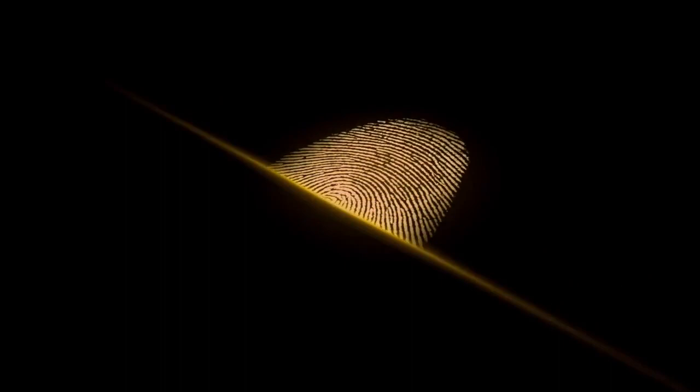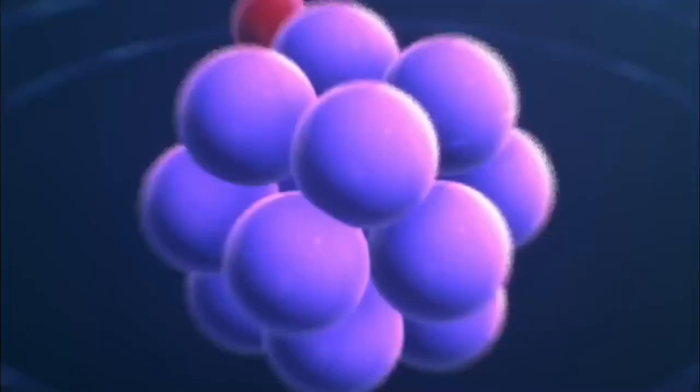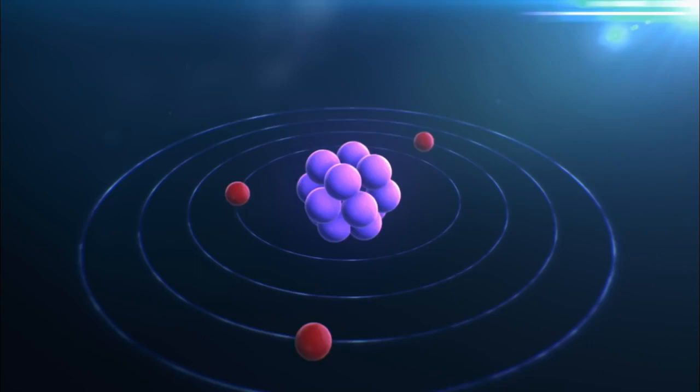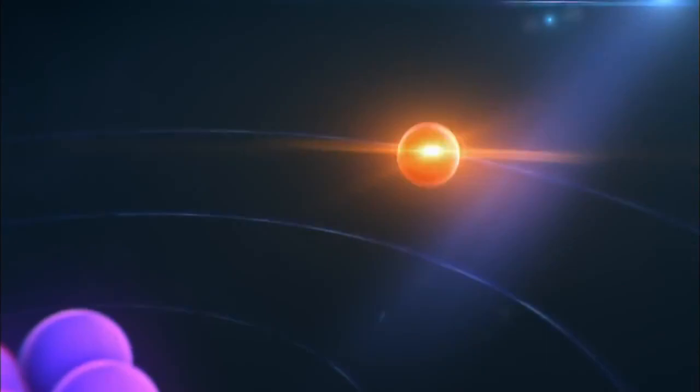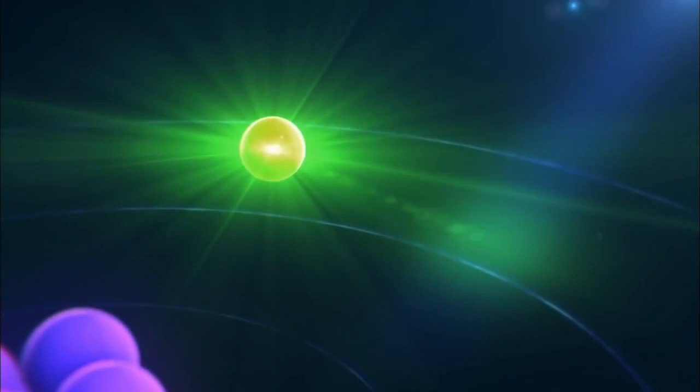And anyone who's ever danced under a black light or watched fingerprints light up on a crime show is familiar with the concept. Fluorescent chemicals absorb light in a unique way. Down at the atomic level, light jolts electrons into more energetic orbits around the nucleus. When they fall back to their original state a few billionths of a second later, the electrons re-emit or fluoresce the light back at a lower energy level, giving off a different color.